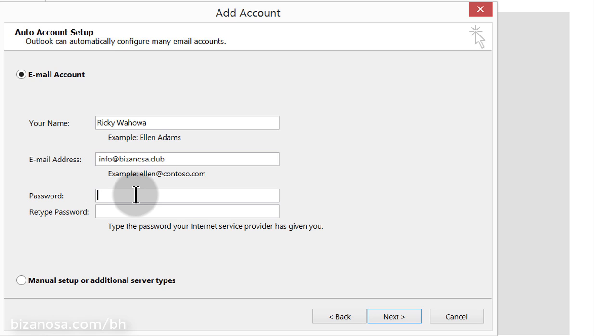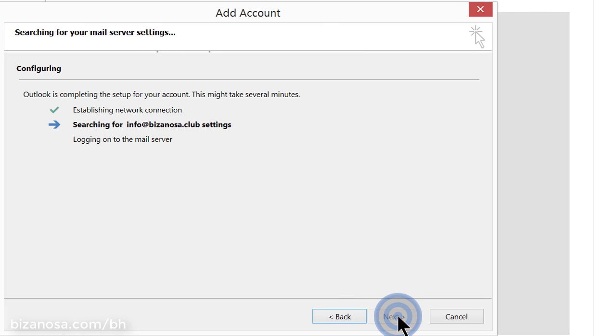You know the password of your email, so make sure you add that. Retype the password, then just click next.